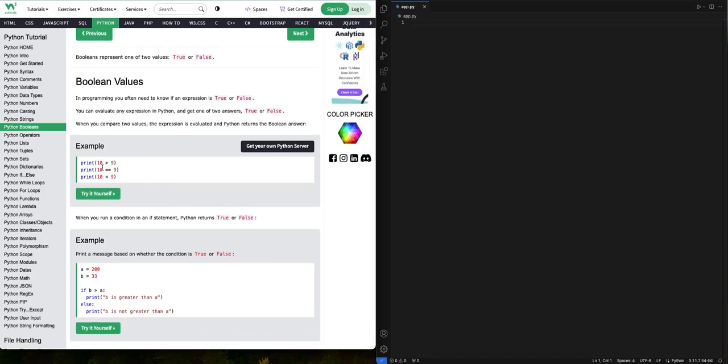Now here is an example. Mainly when we talk about any condition, it's a Boolean. One example shown here is 10 is greater than 9, and we know that if we print it, it's going to give us true.